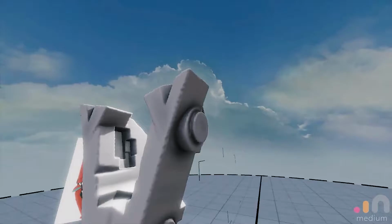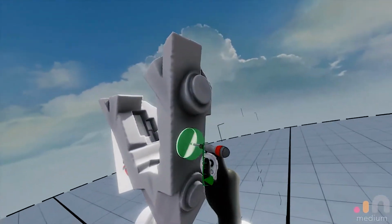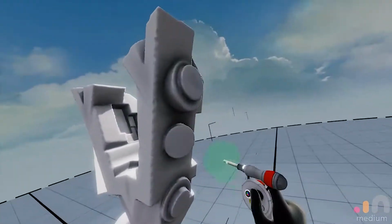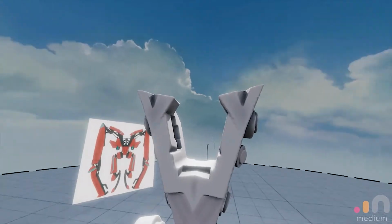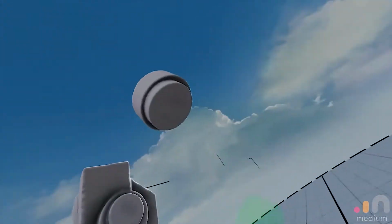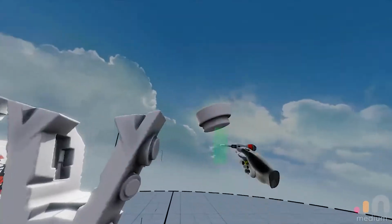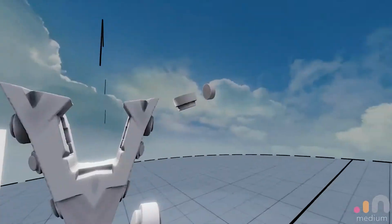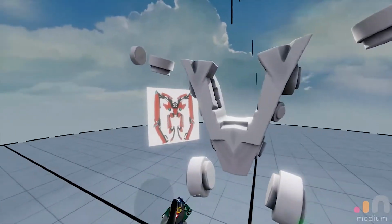Now, the best thing about VR sculpting is that I've been working almost 14 years as a digital artist. I've worked in 3ds Max, I've worked in Maya, I've worked in ZBrush. You're working in 3D, but you're actually looking at a 2D screen all the time. When I first grabbed the controllers on Medium and started sculpting and building the robot in VR, honestly, it felt so crazy good. I remember giggling the first time like a kid at how amazing that felt, that you can actually put your head through a model, and if you want to see how that model will fit, you can tilt your head and look underneath the model.